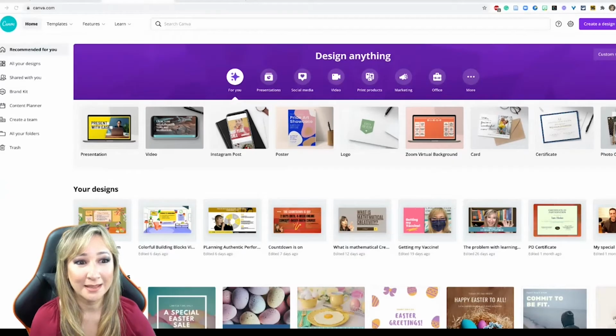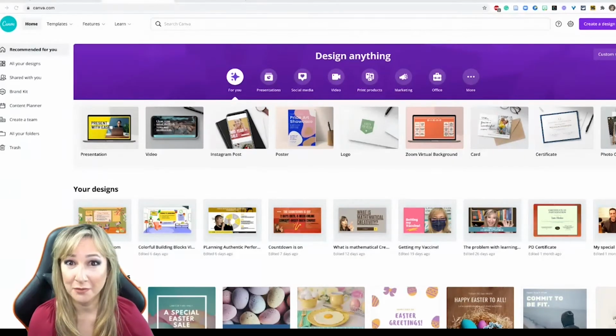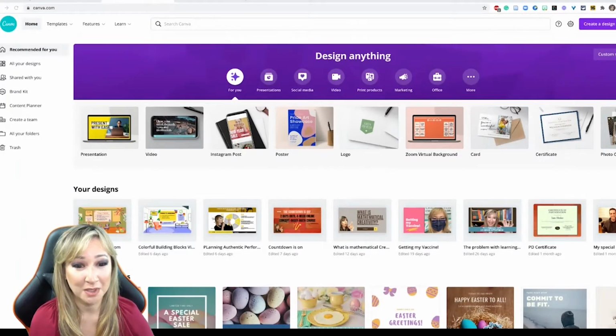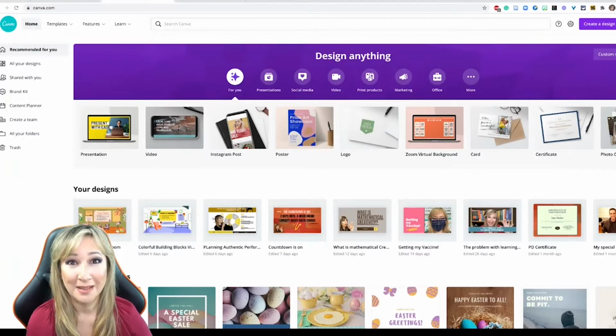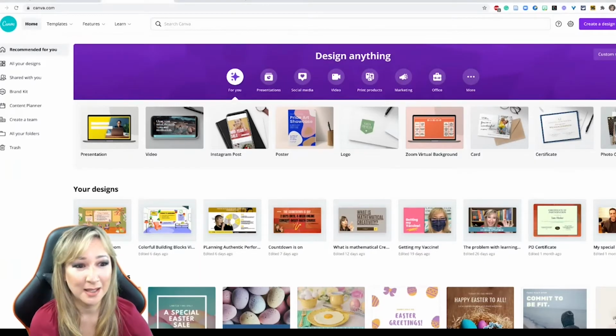Now, basically, Canva for Education is free for all educators, and you'll be able to have access to a lot of different tools and the pro version, basically. But let's have a look to see how we actually can create a design. Now, there are so many templates. I'm not a graphic designer, but there are so many templates that you can use.